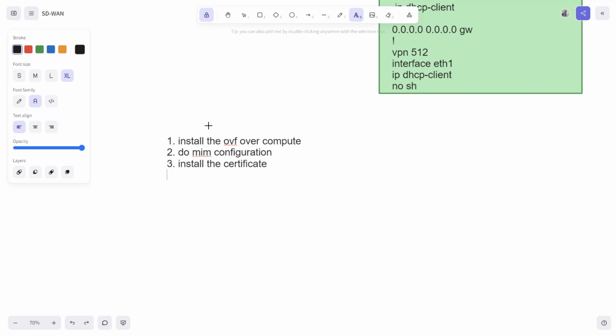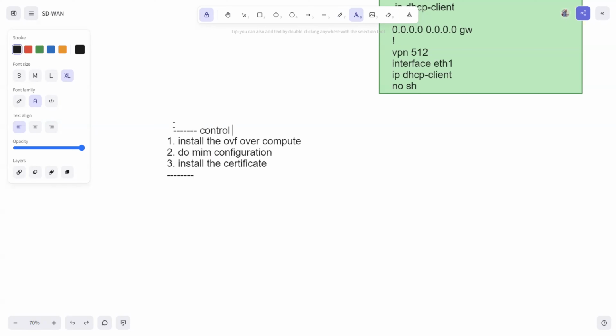Nowadays, installing the certificate is very much automated. Once you have the license features, license version, we'll discuss that, then it will be done automatically.